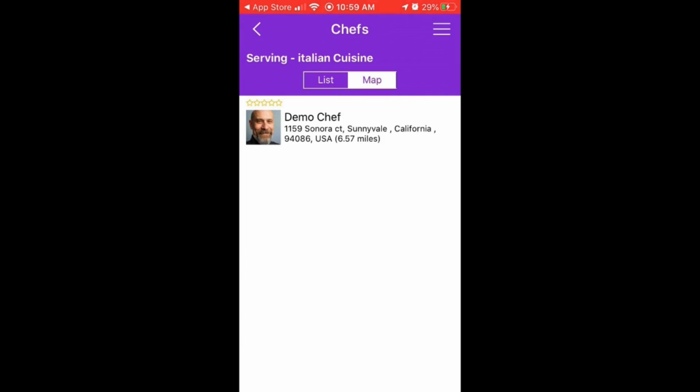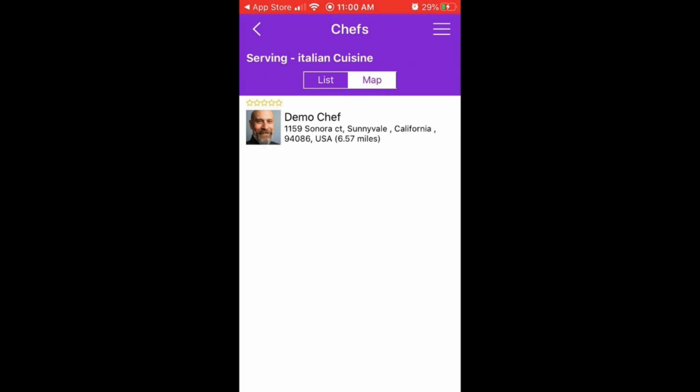If you don't allow device location usage, then you have to have an address in your profile so that it can search based on that address. If you ask for searching within 10 miles, it needs to know 10 miles of what. So either it's the device location or the address in your profile. Anyway, it found one chef with that search. Now this is a demo system, so there is not that much data. In real life, you'll find a whole lot of chefs here.